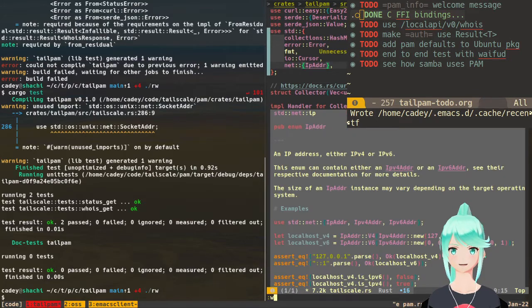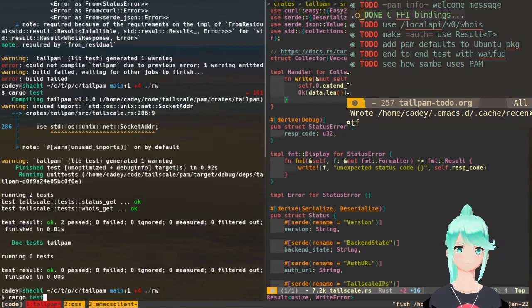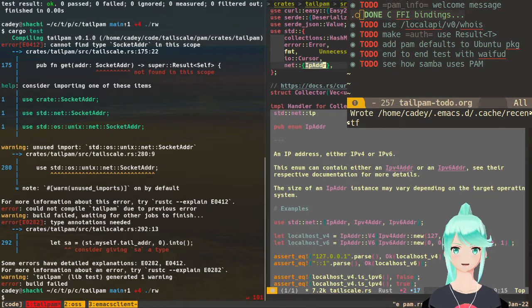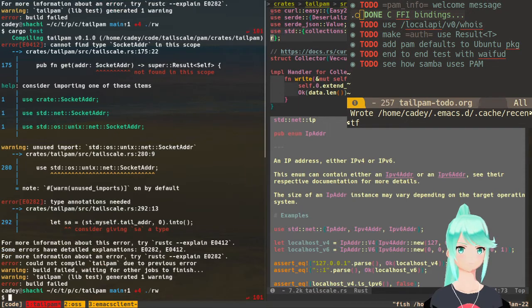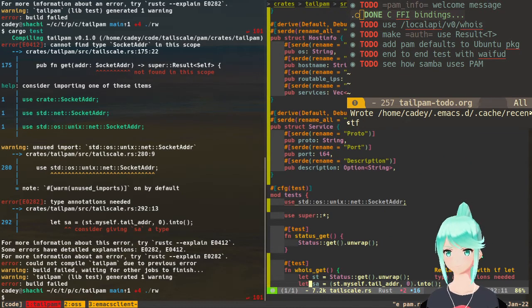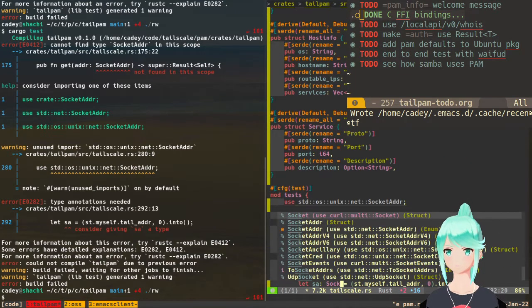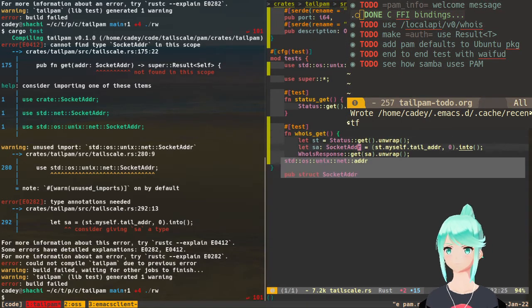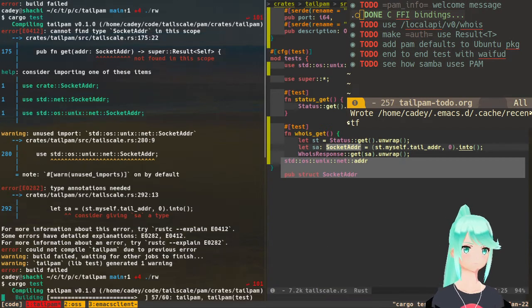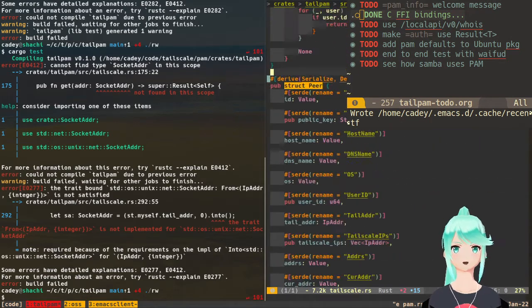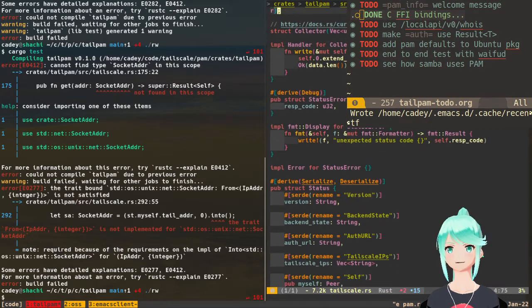So now we go up here and unused import socket adder. It is used though. Oh, right, because it's used in the test module, but not in the main thing.